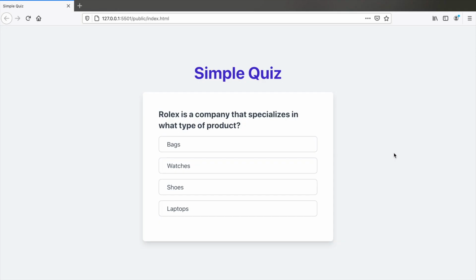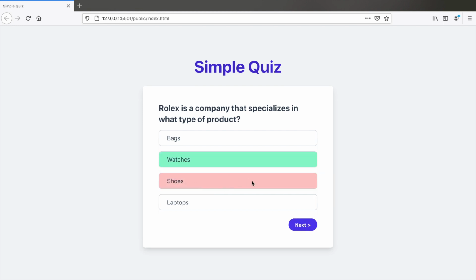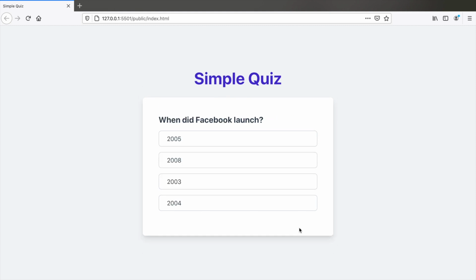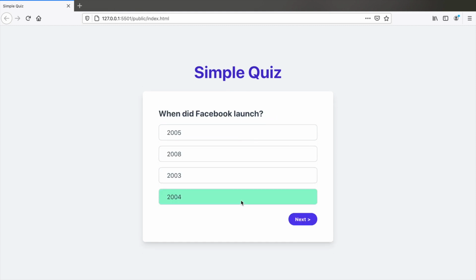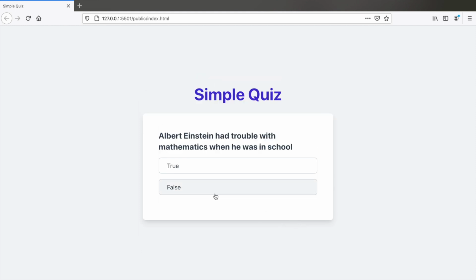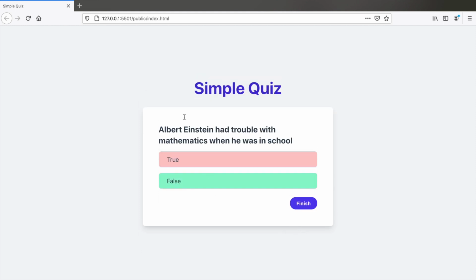Today we will be building a simple quiz app using Vue 3 and Tailwind CSS. So the moment you open this, you have a simple quiz with one single question, for which you select an answer. Let's say you get it wrong, it shows you that your answer is wrong, and it shows you the right answer. You click on next, you get the next question, and if you got the answer right, your answer is shown right. Click on next, and then once the quiz is done, you get to finish it.